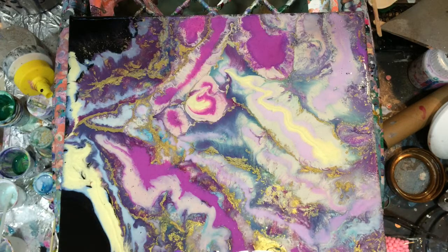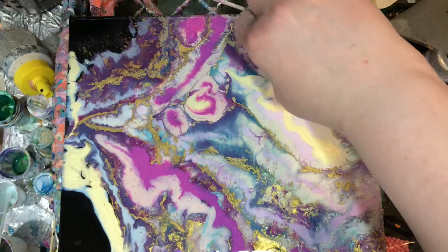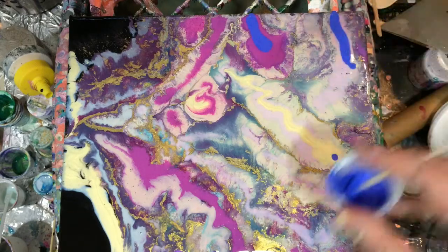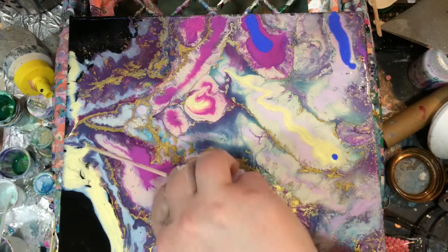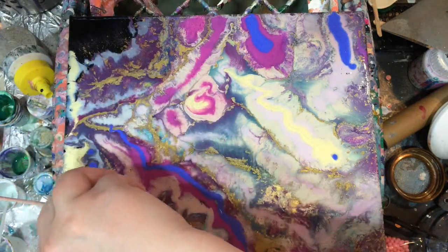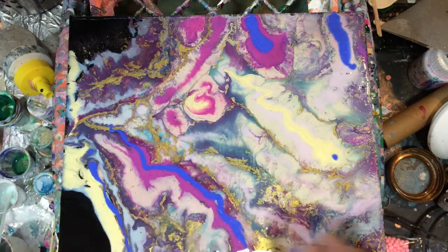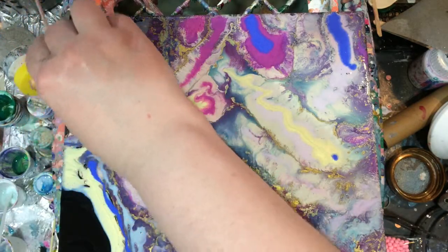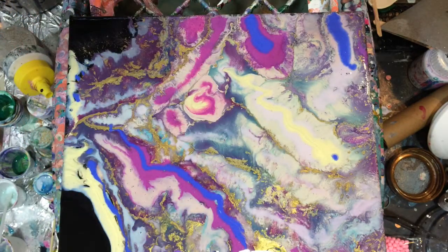Right, now I just have left this dark blue, and I think I'm going to use this very, very sparingly, just one or two little bits hopefully, because I think it's just going to be a bit too much for that. Then I'm going to go in with some gold and a straw, try and blow around a little bit and put back in some of that nice gold that was over the top initially. But I think what I need to do now is torch, actually.